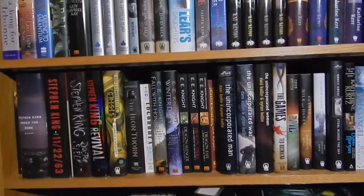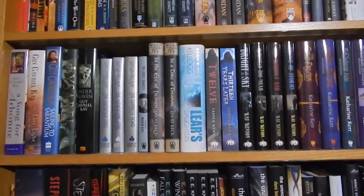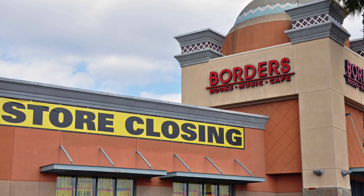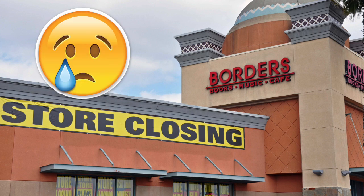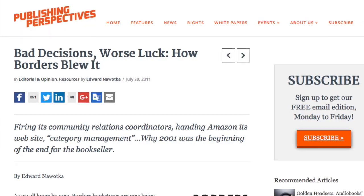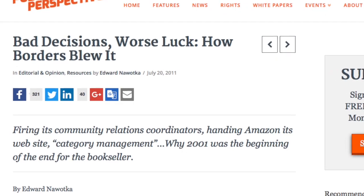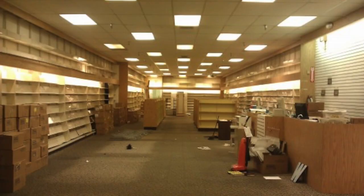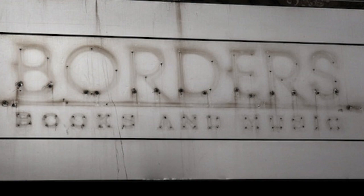Now, if you're in the States, you will know that Borders for many, many years was the main competitive chain to Barnes & Noble. We had two major bookstore brick-and-mortar chains, Borders, Barnes & Noble. Due to gross, horrible mismanagement down through the years, Borders, in fact, I think at one point they went through something like 9 CEOs within the span of a year. It was crazy. They just didn't really know what they were doing. So Borders went out of business right around the early 2010s, or right around the beginning of the decade.